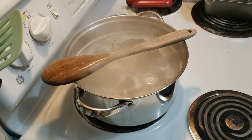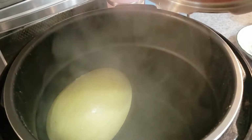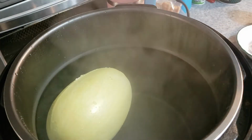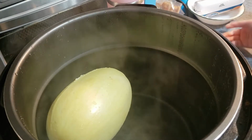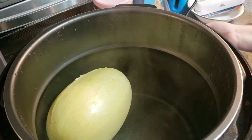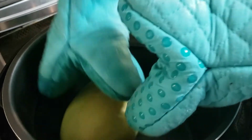Now while that was cooking and the water started boiling, I heated up my spaghetti squash in the Instapot. I pre-cooked it for about 5 minutes and let it naturally release. That way it would not be so hard to cut open and dig out the seeds. But I must warn you, it is very hot when you do it this way. And you don't have to do it this way. In the past I have done it just cutting it, scooping the seeds out, and putting it in the oven.